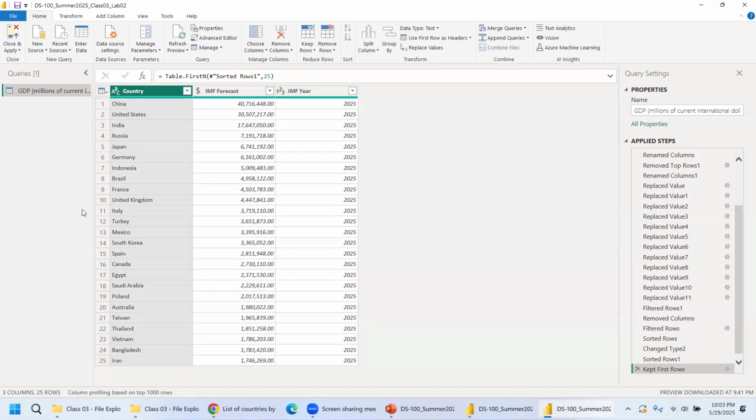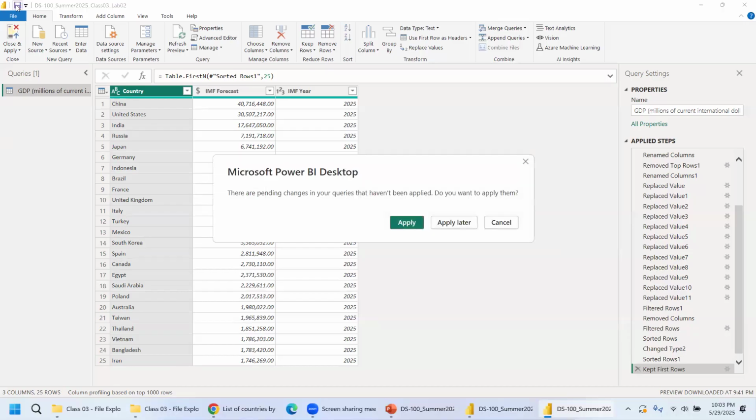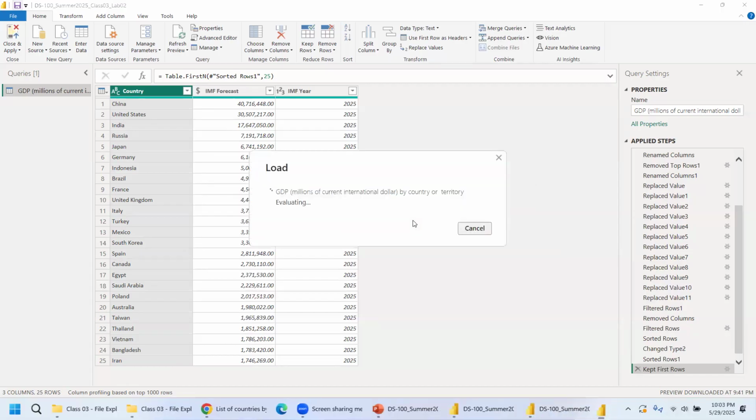All right. So with that, we actually got what we needed. We got the 25 countries that have the highest GDP in the world, and I'm going to apply that. Okay.